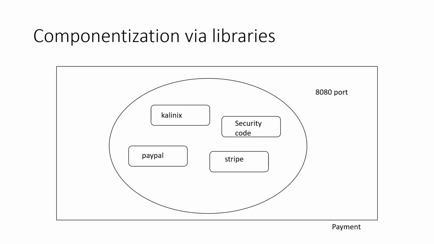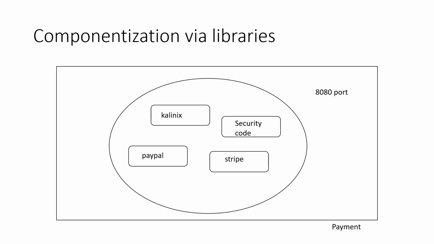If we want to change something in a security code, but we want to check something particular, like the Stripe code, we have changed something and we want to check whether it is running or not. When I check, the Stripe code is running perfectly on an 8080 port, but the other code is also running. So they will take so much space and so much time, and it basically makes a lot of chaos.